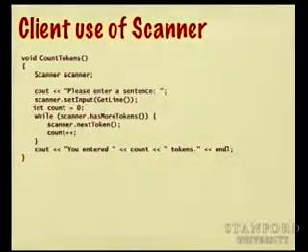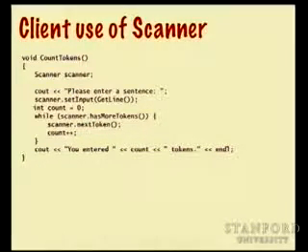So a little bit of scanner code, showing the most common access pattern. You declare the scanner. At this point the scanner is empty, has no contents to scan. Before I start pulling stuff out of it, I'm typically going to call setInput on it, passing some string. In this case, the string I'm passing is the one that was entered by the user using getLine. And then the ubiquitous loop that says, while the scanner has more tokens, get the next token. In this case, I'm not even paying attention to what those tokens are, I'm just counting them. So this is a very simple access that just says call next token as many times as you can until there are no more tokens to pull out.